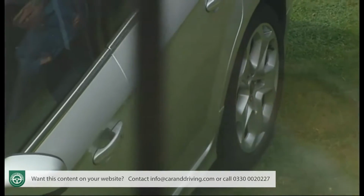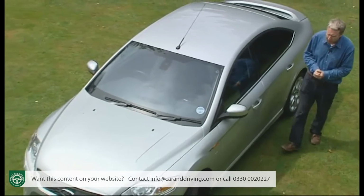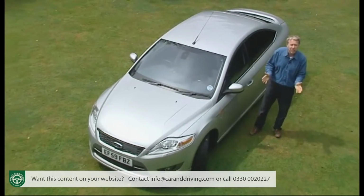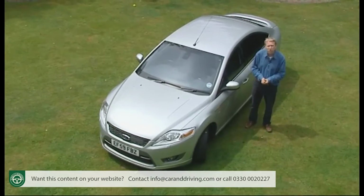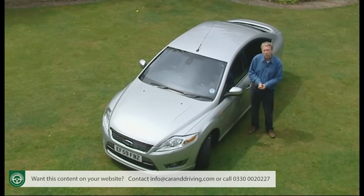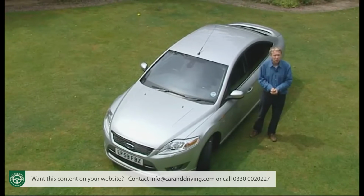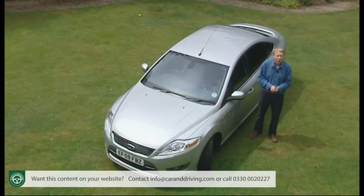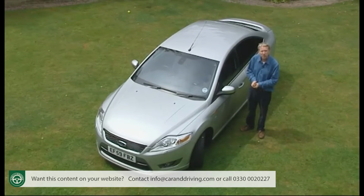Ford's response to this was pragmatic. For the third generation Mondeo, a platform was developed from which Galaxy and S-Max MPVs could also be constructed. All three models are built at the company's Belgium Genk factory, with production volumes altered to meet demand. And it's worked well. The MPV models have gained rave reviews, while the third generation Mondeo crushed Vectra, Passat and Laguna rivals firmly into submission at its launch in 2007.